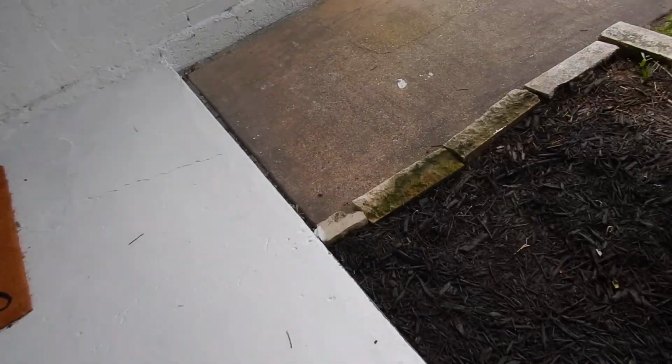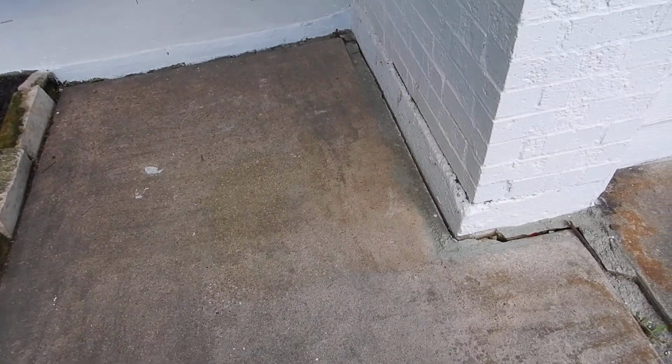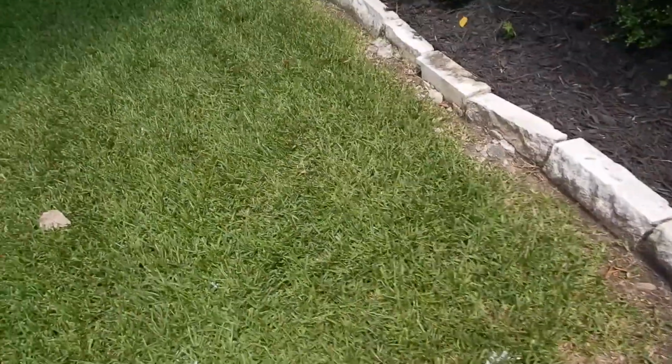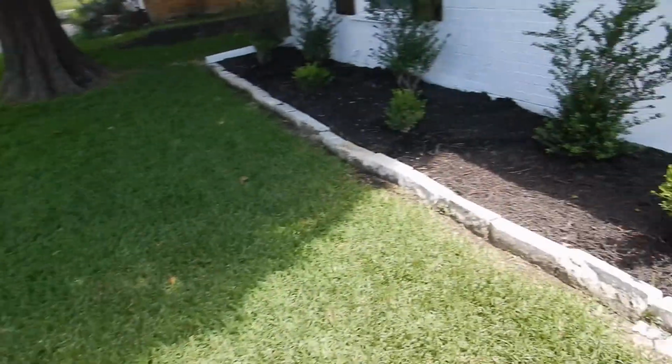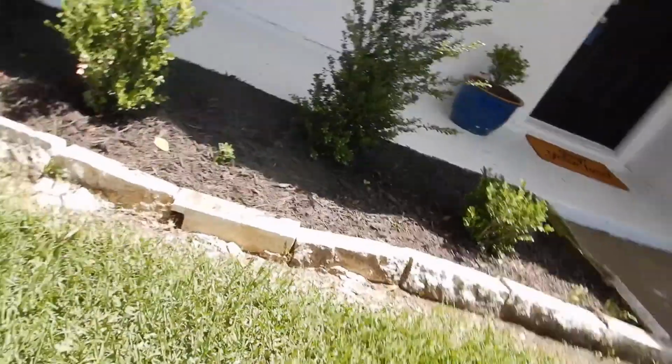We don't know who did the foundation repair, and except for what we can see, we do not know how far the foundation repair went. We do not know what kind of a warranty might be available. We do not know if the plumbing was pressure tested. By the way, the water meter's over there, and the water meter moves even though all the faucets are off.